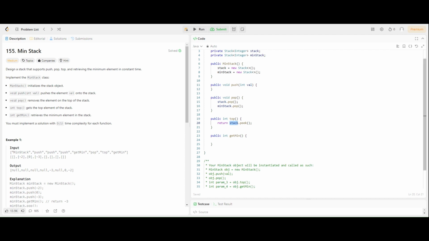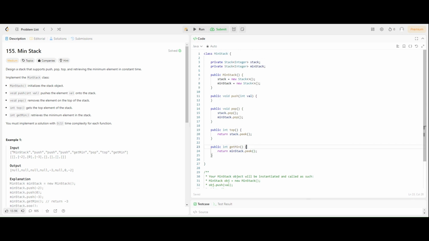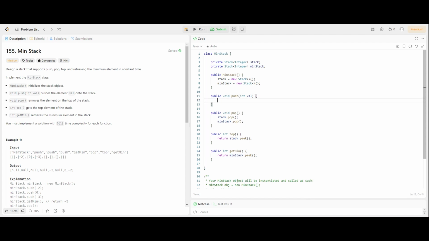Okay, now before we can go to our get min, actually let's do get min. Alright, so it's going to be pretty simple. This is the only function that we will use or retrieve from our min stack. Okay, so we know to return from this min stack, right? Because our stack is just going to be keeping track of all the elements, but the minimum elements will be kept track of in min stack. Now, how will we keep track of the min stack elements?